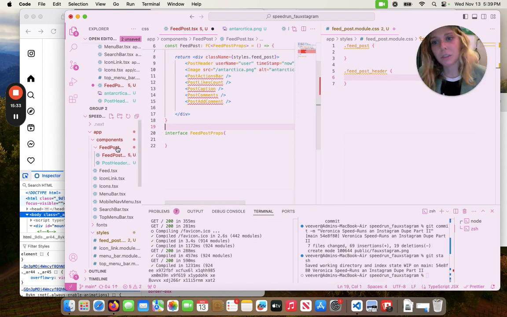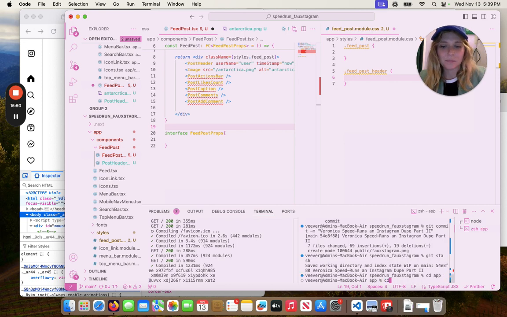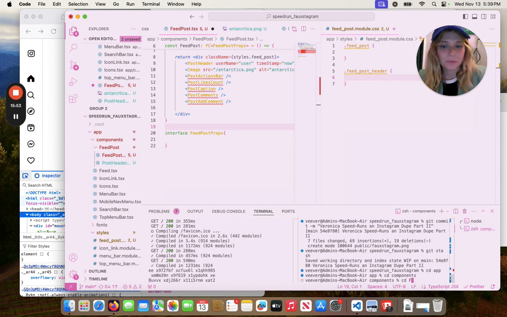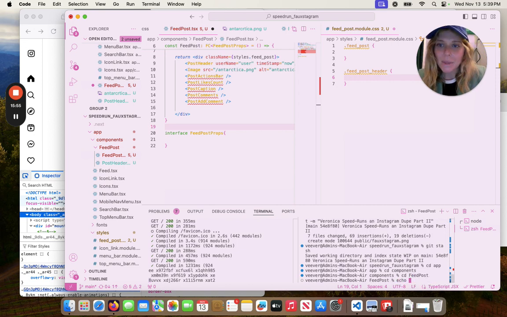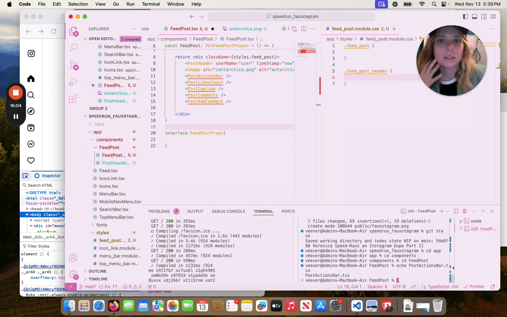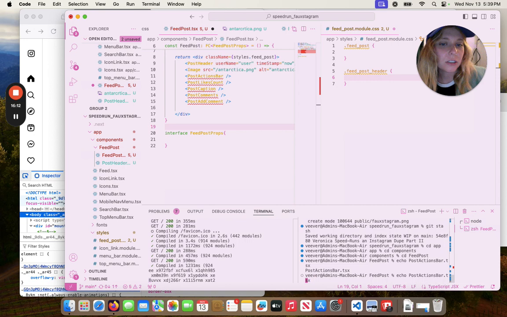Okay, so I'm just gonna make a lot of new files. I could use the command line. Components? Or am I in app? Post actions bar dot tsx. Does that work? Are you create a new file? Oh, touch? Yeah, touch.